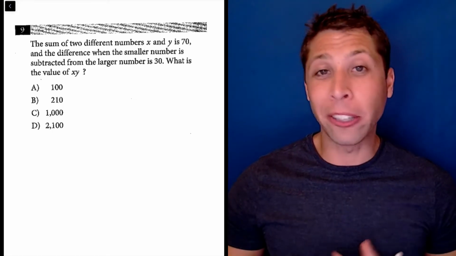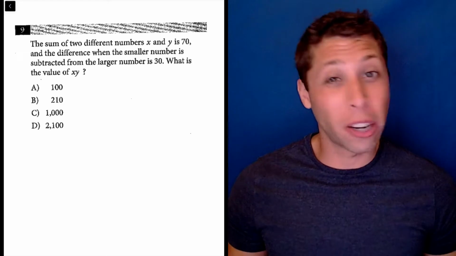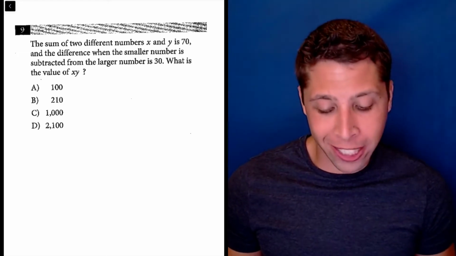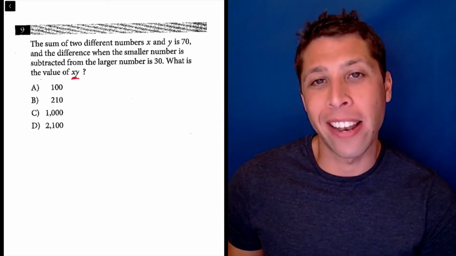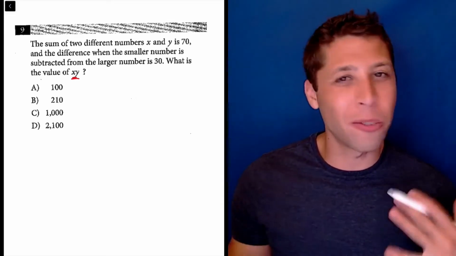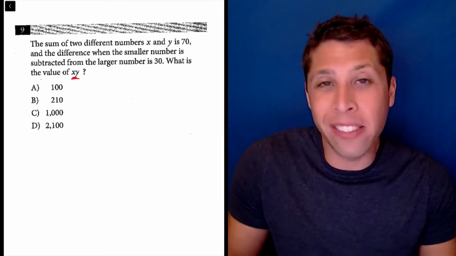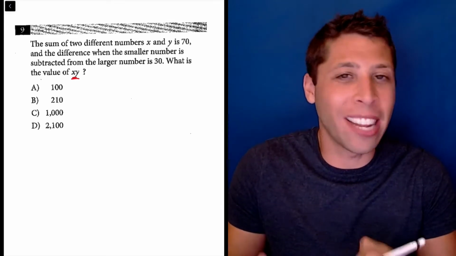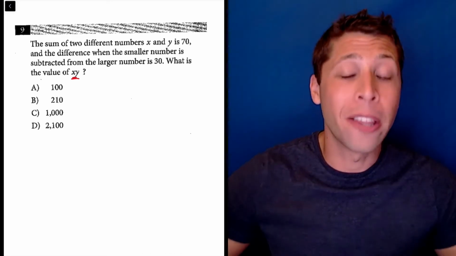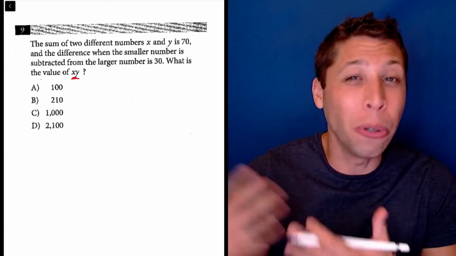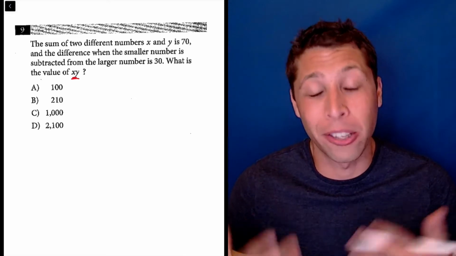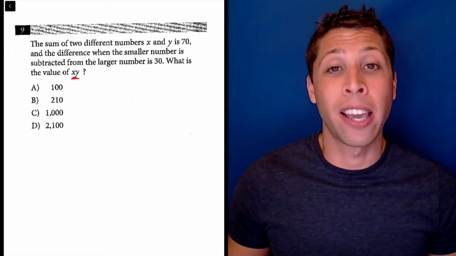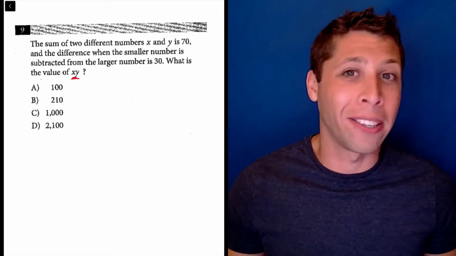Now, normally I'd be looking to guess and check on something like this. The instructions are too weird, but unfortunately they don't let us because that x times y means that the x and y, we can't really separate them out. So these numbers given as answer choices are not something simple that we could take and put back through the question and somehow work backwards with. It's a good idea to guess and check, but unfortunately they found a way to prevent us from doing it.